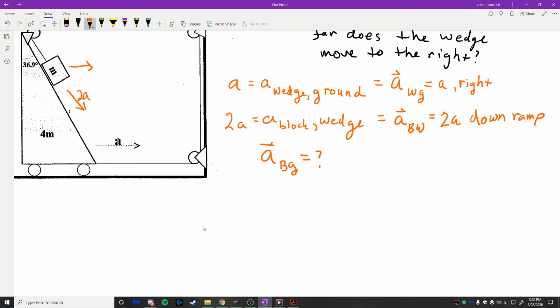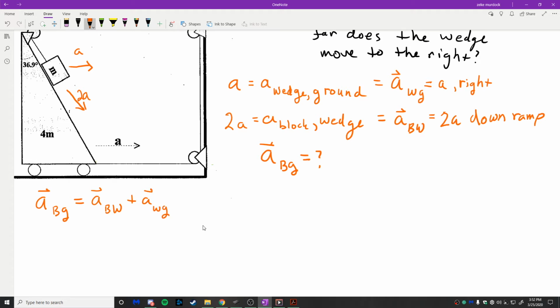It's got an acceleration to the right that's A, and it has an acceleration downward that's 2A. And the sum of these two vectors is going to give you the total acceleration of block M. In an equation, we would say basically that the acceleration of the block relative to the ground should be equal to the acceleration of, and this is where our relative velocity equation comes in handy, the block relative to some third thing, which in this case is the wedge, plus the acceleration of that third thing, the wedge, relative to the ground, the sum of these two.